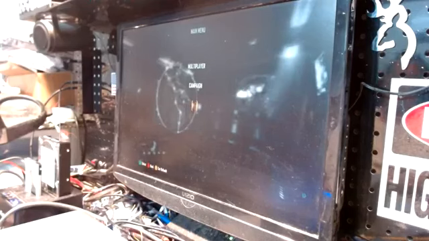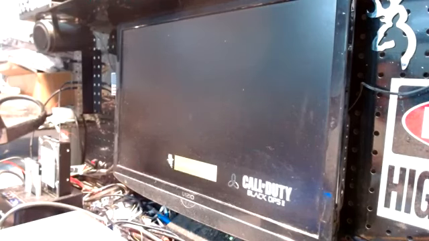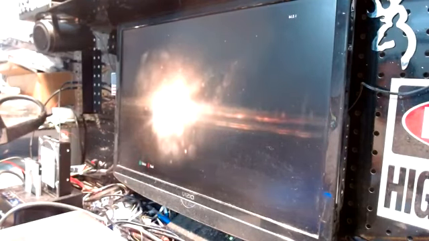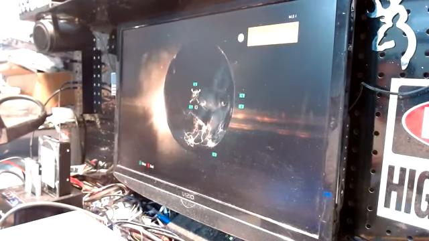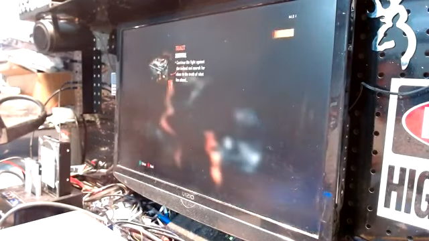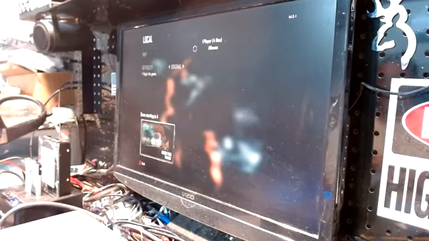Now, we'll go to zombies first, and we'll load zombies up just to show you. See, Black Ops 2 keeps are loaded. Everything is good. We'll go to a local game right here. Here comes the COVID-infected 19 planet. And there we go. We'll do Transit and start the match.